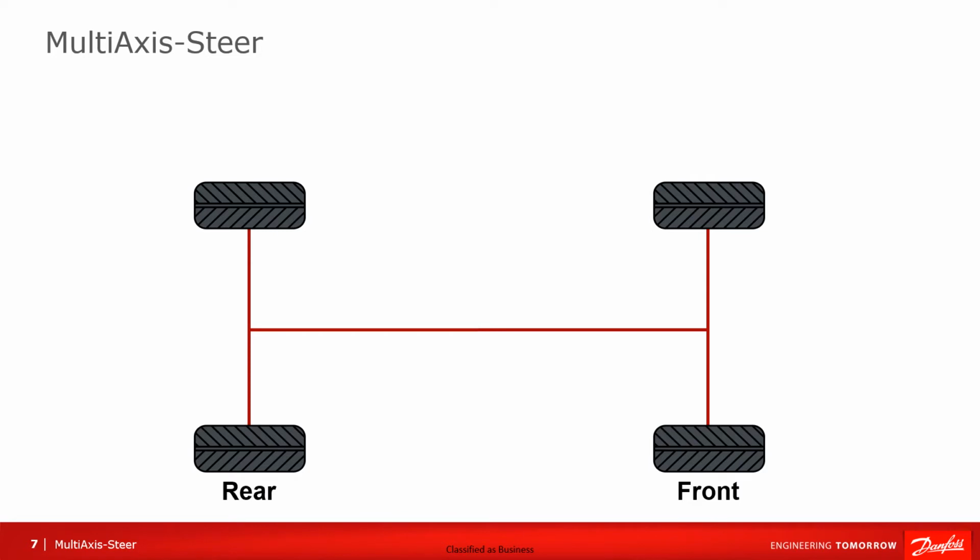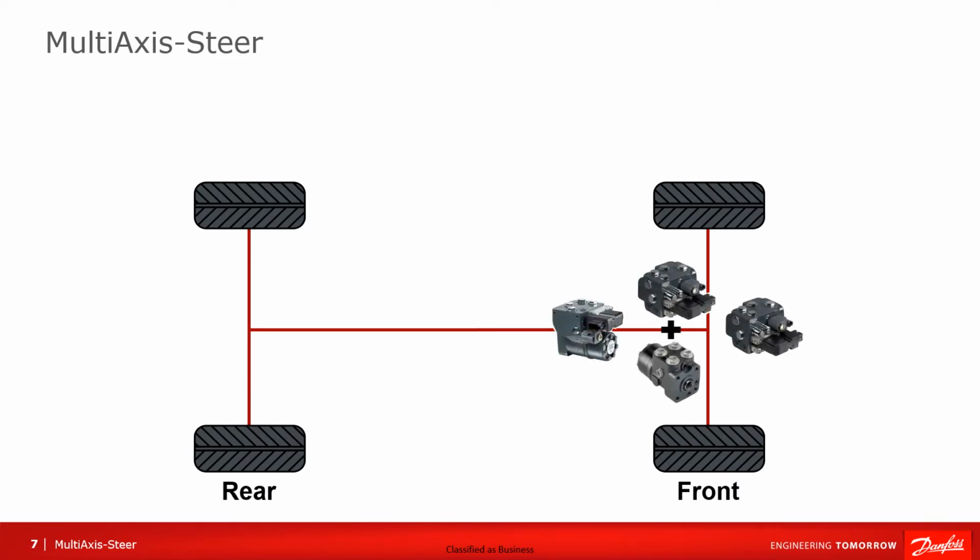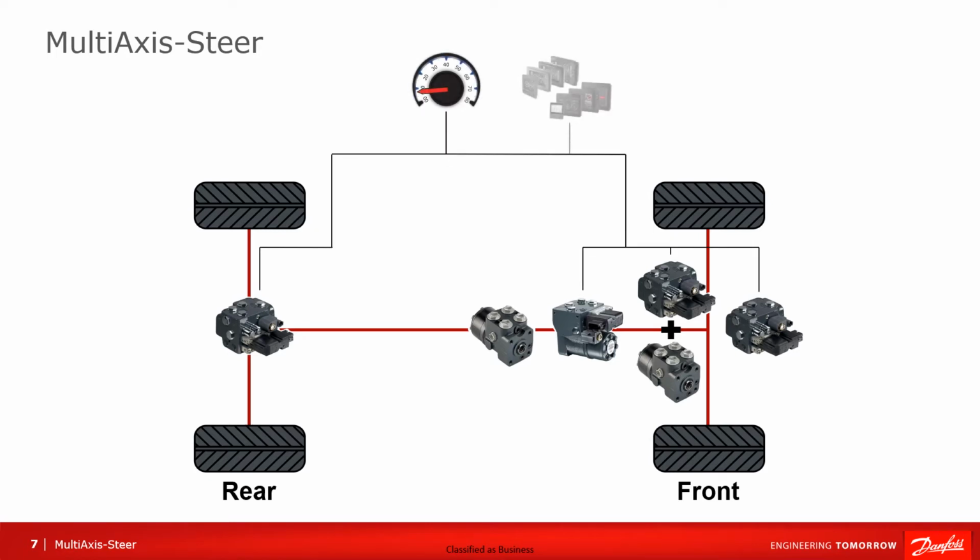Multi-axis steering can be used with an OSPE, EHI, EHI and OSP, or just an OSP on the front, with an EHI for the rear axle. This allows multi-axis steering to be integrated into existing steering systems if the machine is compatible. Multi-axis will require inputs such as a vehicle speed sensor, MMI, and a wheel angle sensor.